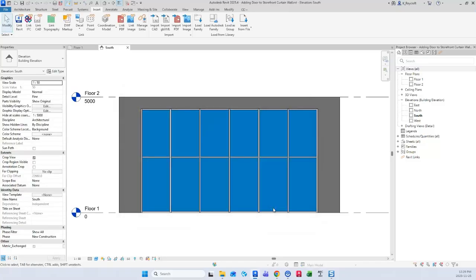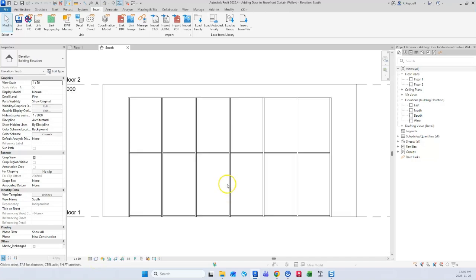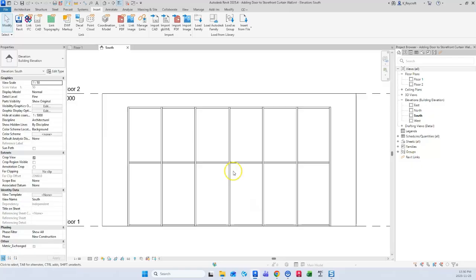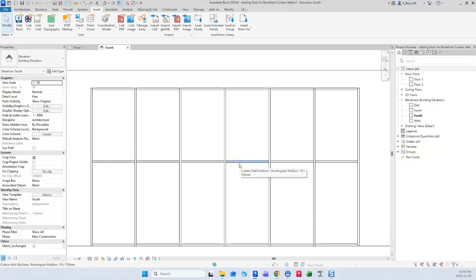So click open. You may get a message saying that there are materials missing. That's fine. When that family was created, it had specific materials applied to it, but that really doesn't apply to what we're doing here, so you can just click OK. Now, when we want to do the swap out or add the door, we need to pick one of the panels. I'm going to switch my visual style to hidden line because it makes it easier to see when we have a selected or highlighted panel. So I'm going to pick this panel right here.